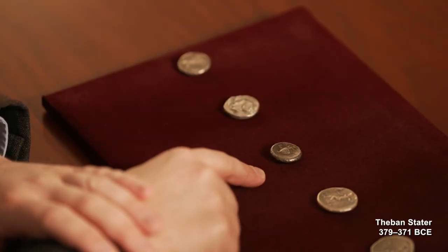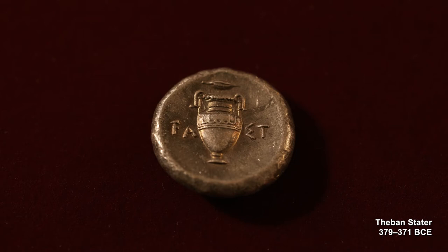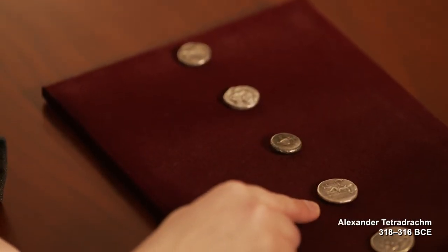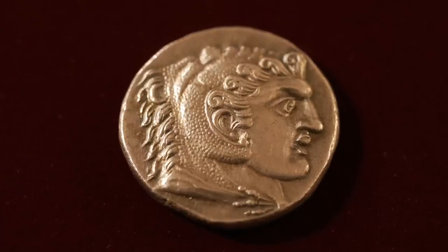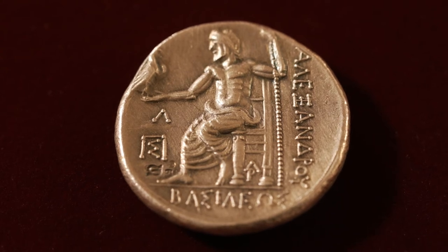The third coin, of a type known as a stater or standard coin, comes from the city of Thebes in the early 4th century BC. On one side it bears an image of an amphora or jug full of oil, and on the other side an image of a special kind of infantryman's shield from the city of Thebes. The letters visible are an abbreviation of the name of the magistrate in charge of the city at the time of the coin's minting. Our fourth coin comes from the Seleucid Empire — a coin of the Seleucid King Seleucus I, Nikator or the Victorious, who was originally one of Alexander the Great's generals. In the late 4th century BC, after Alexander's death, he had this coin minted in the center of his kingdom in modern-day Iran. On one side it bears an image of Alexander the Great himself in divine form, and on the other side an image of Zeus sitting on his throne bearing an eagle, the symbol of Zeus.